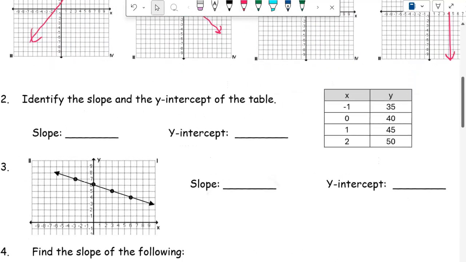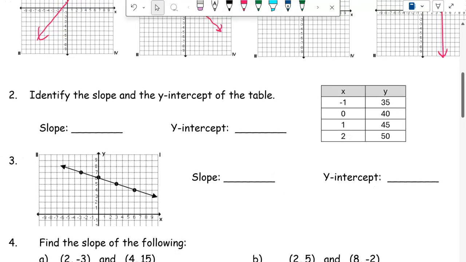So we have learned how to find slope many different ways. We've learned from a table, we've learned from a graph, and we've learned from points. To identify a slope from a table, we always find its jumps. So we would say, how do I get from -1 to 0? Oh, you don't plus 0, you plus 1. How do you get from 35 to 40? Well, we plus 5. So to find our slope from a table, you always take the change in y and put it over the change in x.